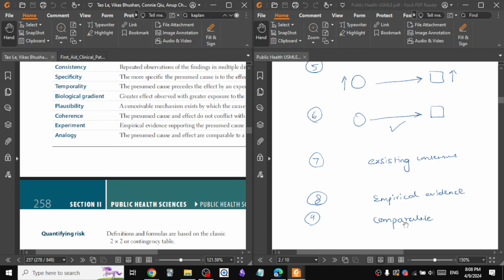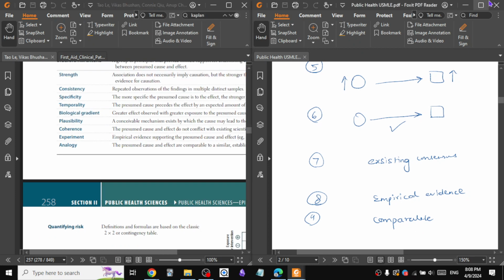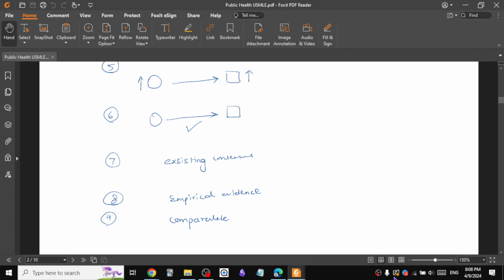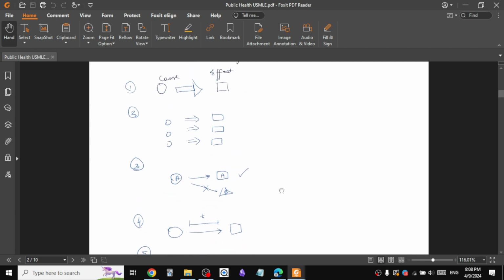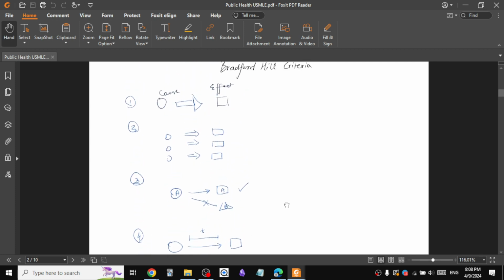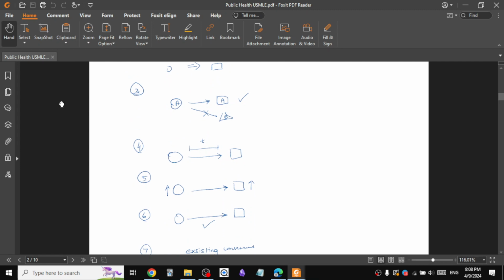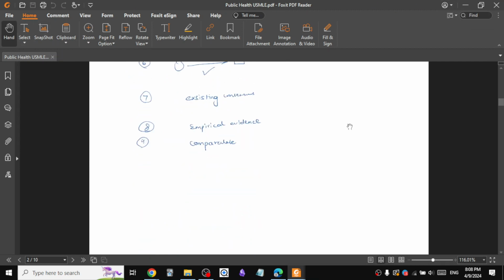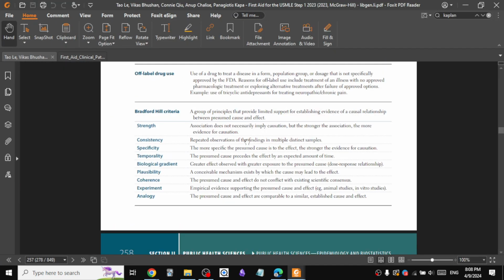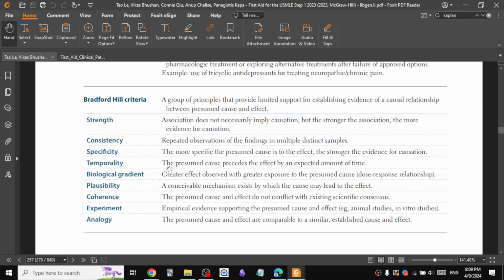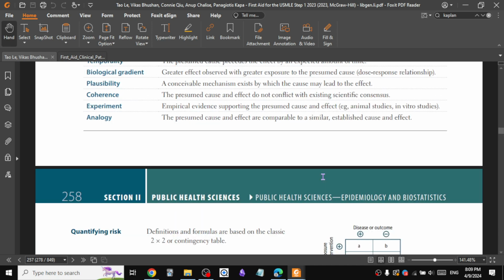So how do you remember all of this? Let me zoom out and take a look at this again, or draw it for yourselves to help you remember it. So we have all of these. Go through all of them, and it should help you at least manage this part, because this is a recent thing. I didn't see it in the time I was giving it, but it seems like something people can easily get confused in. All right, so that was the Bradford Hill criteria.